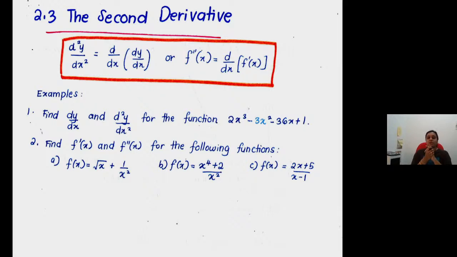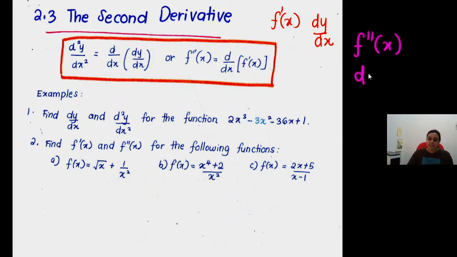The moment you already learned first derivative, you learn how to write f of x, put the prime. Another way is dy dx, correct? Second derivative means you are differentiating one more time. So when you differentiate one more time, you will write f double prime x. If you use dy dx, it will be d squared y over dx squared. So that's the way to write it, which is what the teacher has given here.